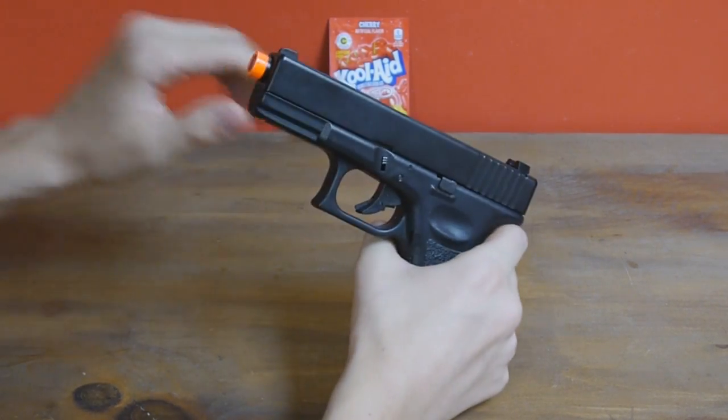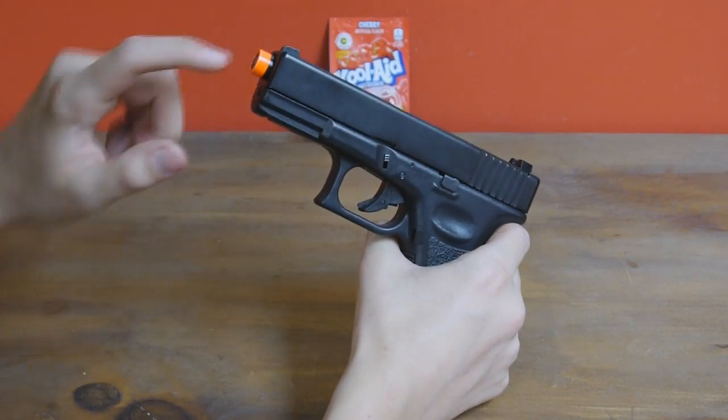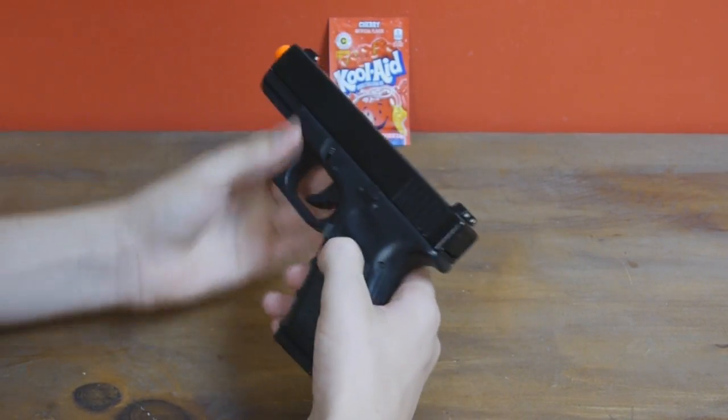One bad thing I don't like about this gun is the barrel. It protrudes out of the gun and has painted-on orange tips, so you cannot remove that. Other than that, it's pretty good.